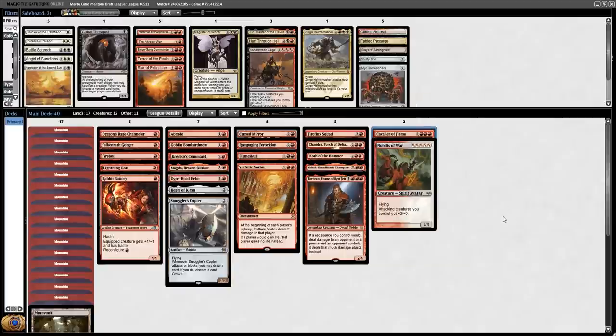Mono Red maybe has some legs to stand on, although there do seem to be more powerful strategies here on the Mardu Cube. Anyways, hopefully you enjoyed. We'll probably do 1 more week of this because it's something new and fresh, but as always, thanks for watching.